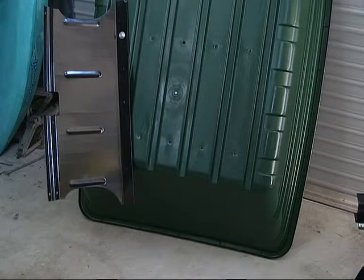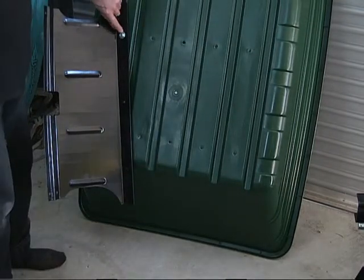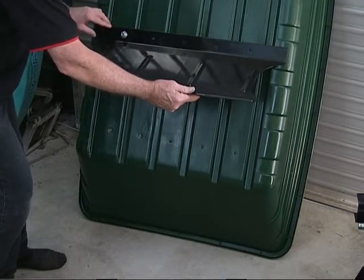Starting off the assembly, I find with one person it's best to do the outside bolts, and then once that's in, you can quickly put the other bolts in.